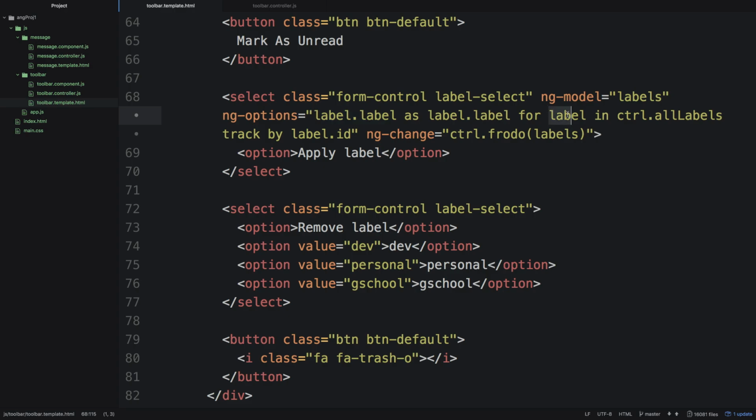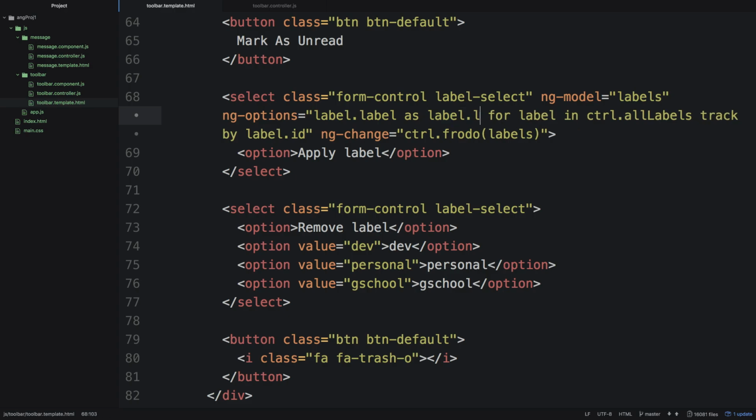This is the same format as a regular ng-repeat statement, where you give it a placeholder for each instance inside of this array. For each iteration in that array, you're giving it this name. You're then referencing this over here, and this first little bit is what the value is for each option that is dropped down. And you want that option to be the label, as this part is what is being displayed in the dropdown.